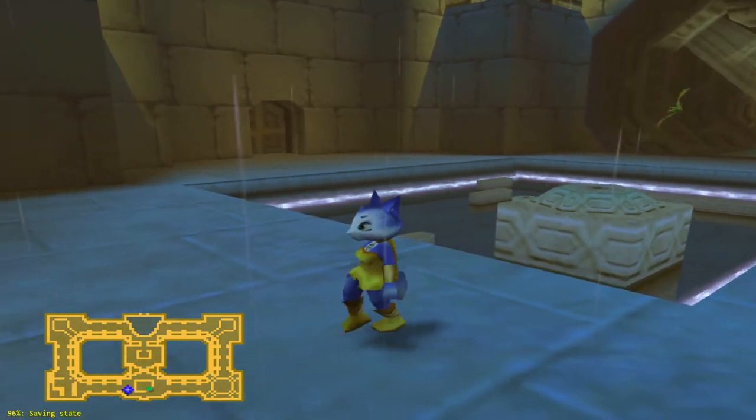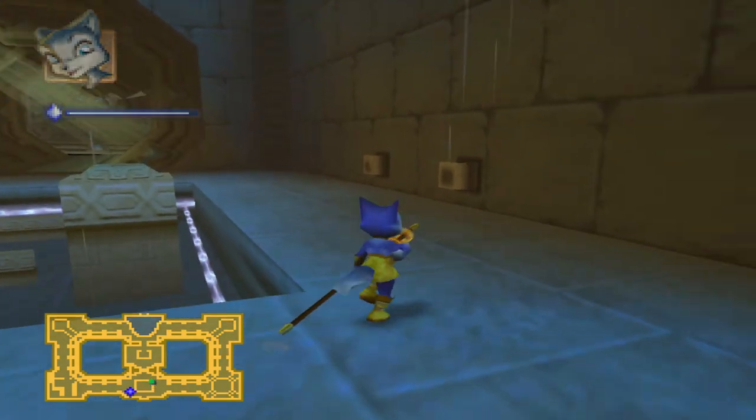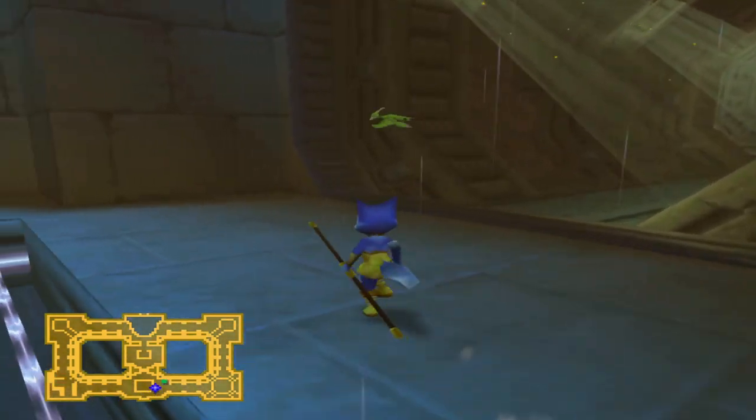So this is a push block puzzle. The floor is ice and the block will come to a stop if it hits a wall. Took me a couple of tries to solve, but it's not that hard really, and once you know the pattern you just do it the same way every time.